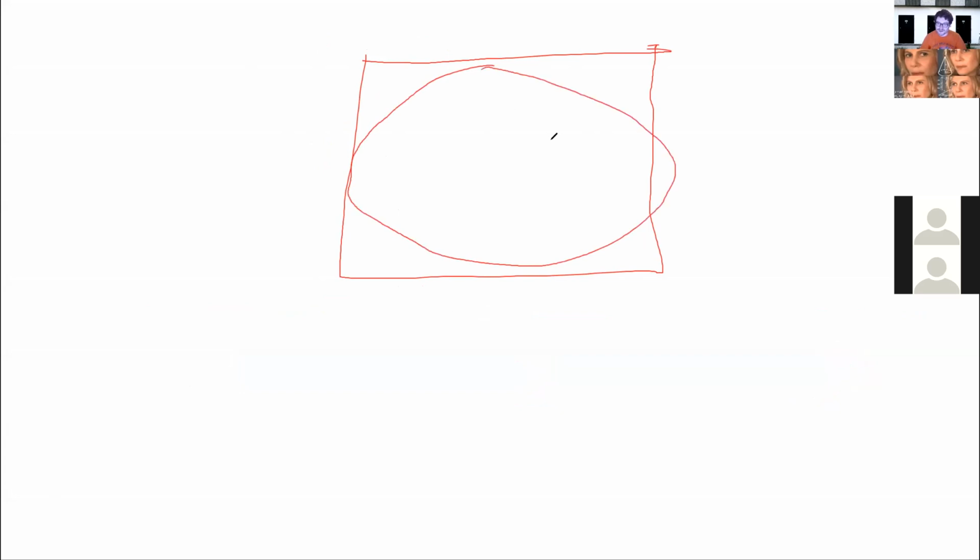Okay, so we've got this circle over here, this terrible, terrible circle. And the idea here is that we've got this circle of radius.